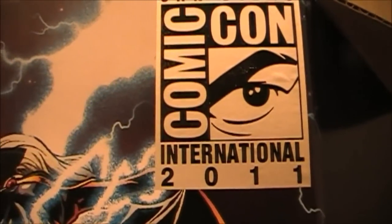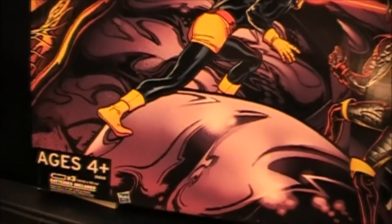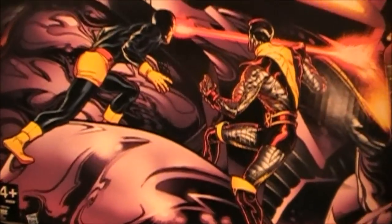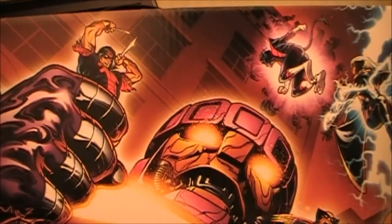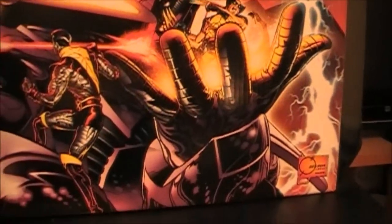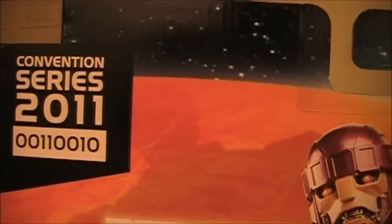Hey, what's up? So this is going to be the review for the Comic-Con 2011 Sentinel, and here's the box right here. The box is so huge — I don't even know what I'm going to do with it because I'm across the country right now. Really really dope artwork, I absolutely love this artwork. See everybody right here, and of course here's the Sentinel — really really awesome. And then of course this giant card back, which I love. And you can see his twist ties because I just broke him out of there. Here's the back of the card right here, really really cool.